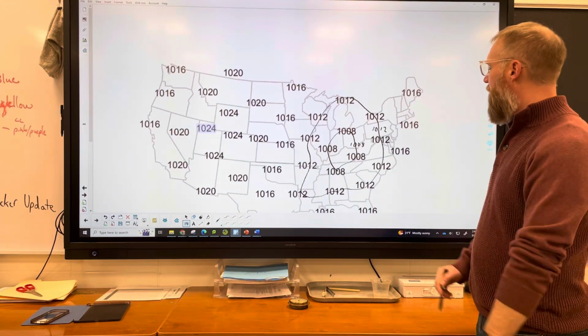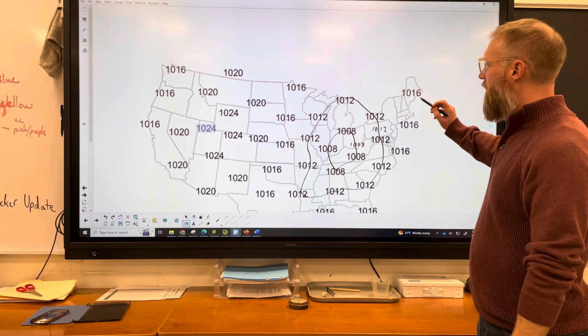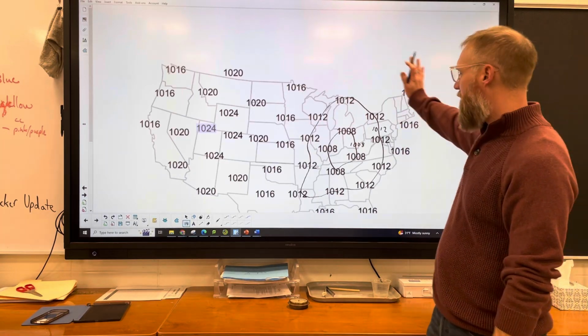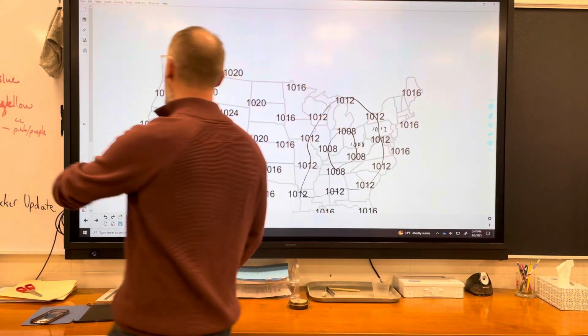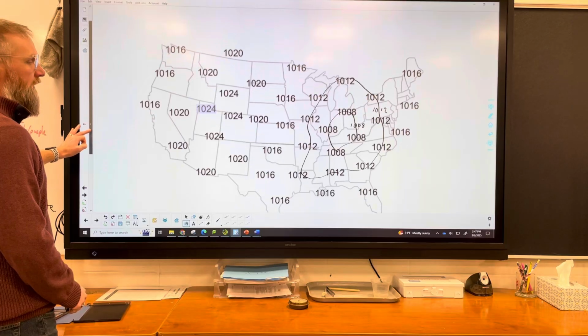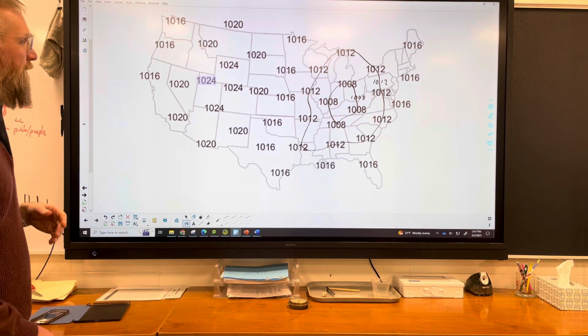Okay, so that's number 4. Sorry, that's the second line. If we go up 4, we get 1016. And as you're looking across the map, we got some hiding down here. Let's see if I can scoot my map down a little bit so we can see everything. We got some interesting things happening, right?